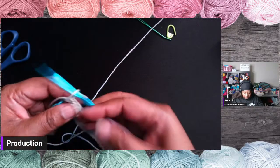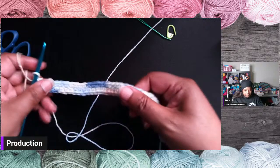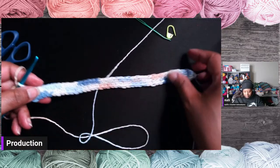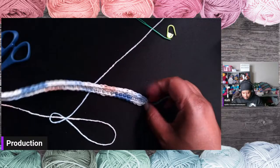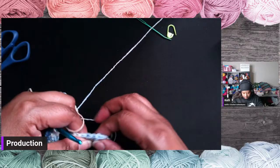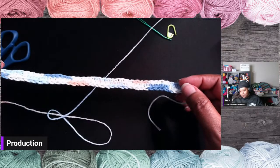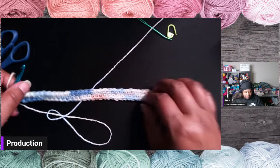All right. So now that I've done that, I'll let you see how I did it. This was the first round of crochet we did. And instead of turning my work and going over top of it, we didn't do that. We just went through the back. And that's what we did. And this is 40 stitches on one side and 40 on this side. And this is 80 stitches.